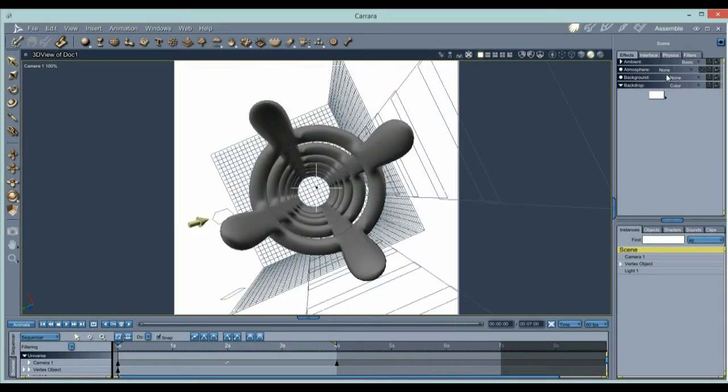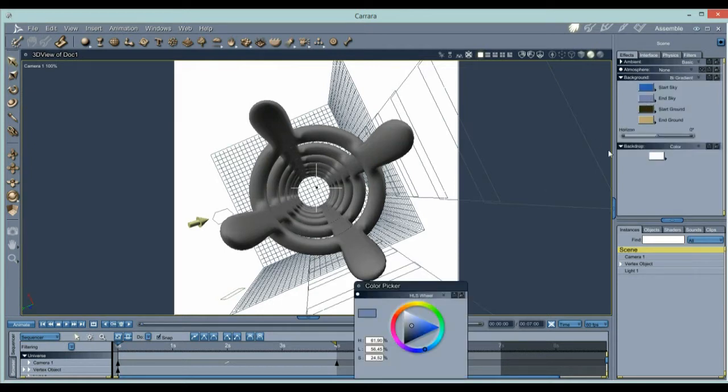The background you could also set to a color like white or maybe a gradient, and that's particularly useful if you decide to give it a bit better lighting. So you could do a gradient where in the middle along the horizon it might be white, but on the sky at the top it's blue, and at the bottom it's kind of a dark brown.